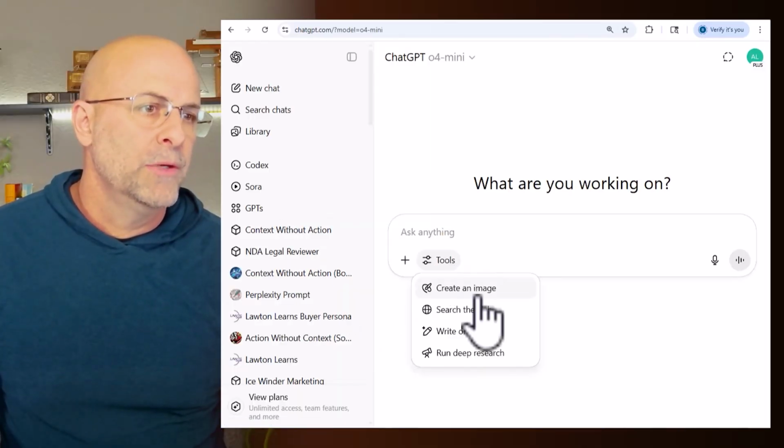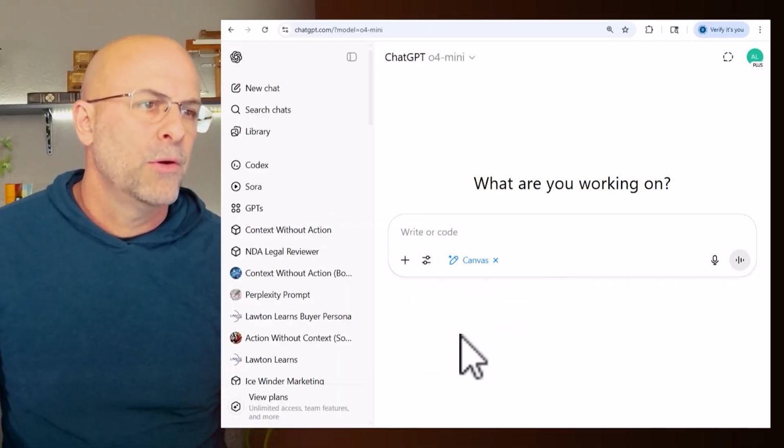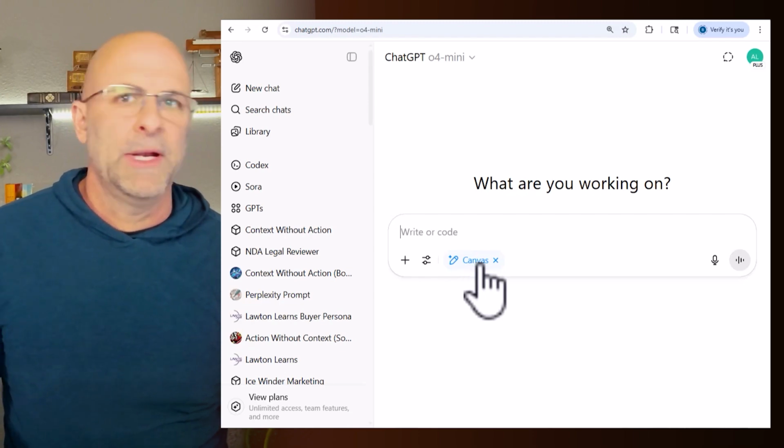The next thing that I've noticed is that the Canvas functionality is seldom automatically engaging for new chats. At this point, you almost always need to hit the write or code button to activate it. So if we go down to tools in a new chat and then select write or code, then the Canvas button shows up right here. Keep in mind, you need to select this button before you start the chat, because if you try and engage it after, it won't offer you the same functionality.